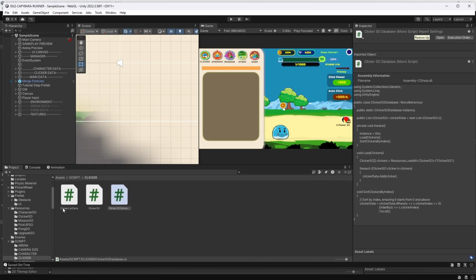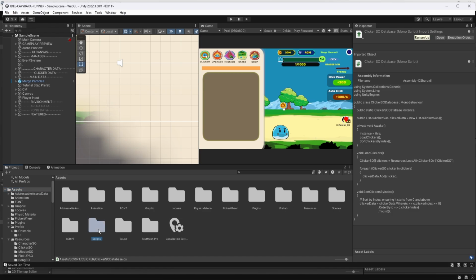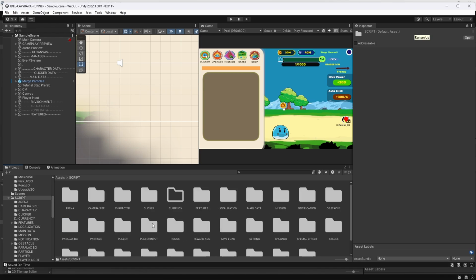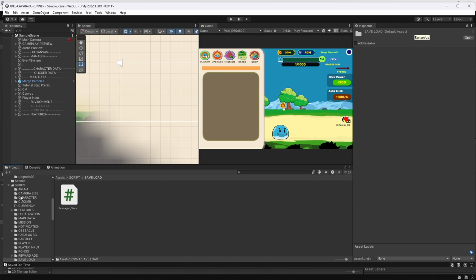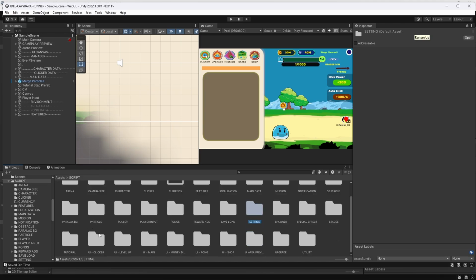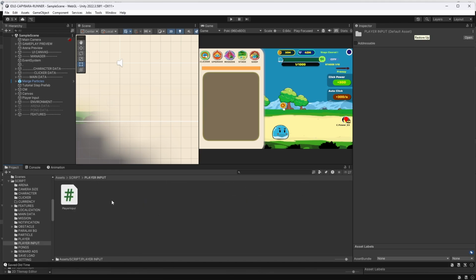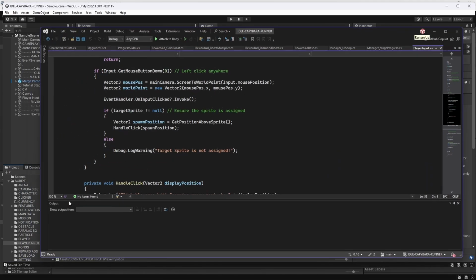If you notice in my assets folder and my scripts folder, there are tons of more folders inside, like save system, settings, and player input. Let me give you some examples.